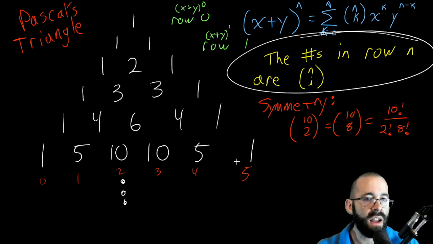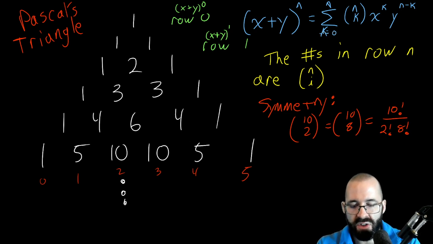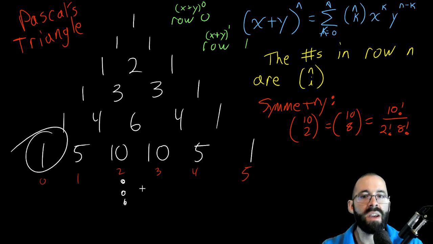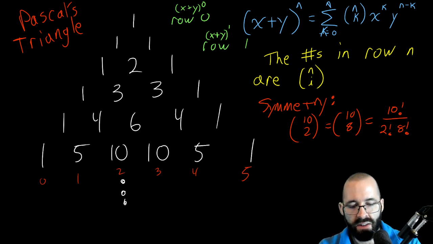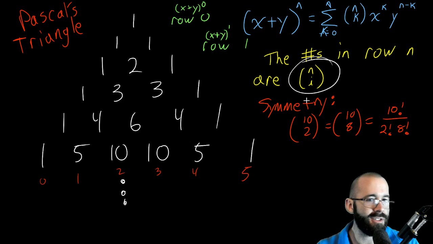Another way to get 1 is remember that in row n, the numbers are n choose k. So in row 500, space 0, what does a coefficient look like? Well, I don't have to come up with row 500 to know that the space on the left is going to be a 1. So that's another way to tie in this little fact here.